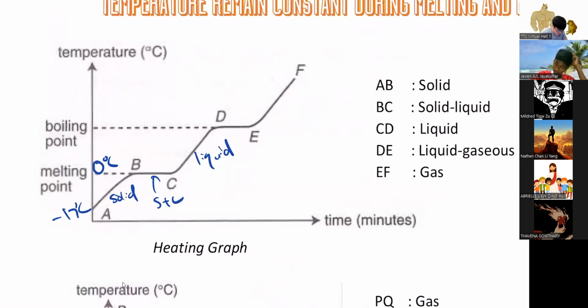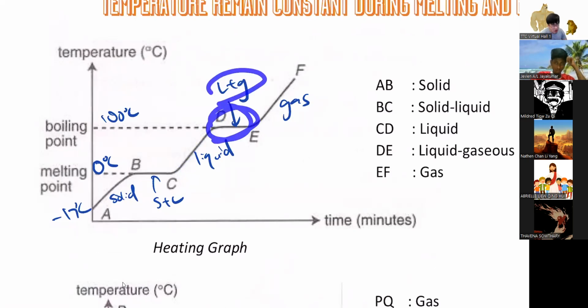All right, same goes to here. So this is gas, right? Imagine boiling point is 100. Water will boil at 100, right? So imagine they reach here, liquid will slowly become gas. So this part here is liquid and gas. The water is slowly becoming steam. During this phase here, water doesn't increase in temperature. So during melting and during boiling, there's no change in temperature.